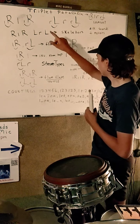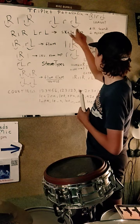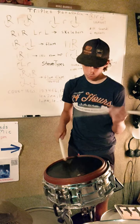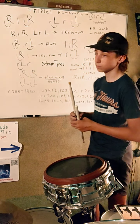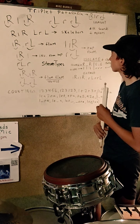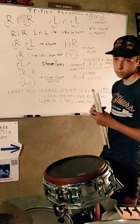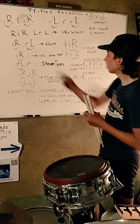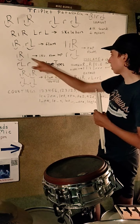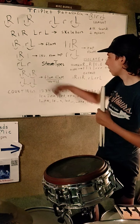And then we have just flam flams. So if you were to keep going, we have just the flams. Oh, so if you're working across the top line, the next two would be the left flam. On the right side, underneath the word pataflafla, you have a left flam and a right. But that's just the same as something we already did? Yeah, that's the same as the inverted flam tap. It's just the opposite. Oh, and it's right underneath it. You wrote it right underneath it, didn't you? Yeah. Those two belong together.